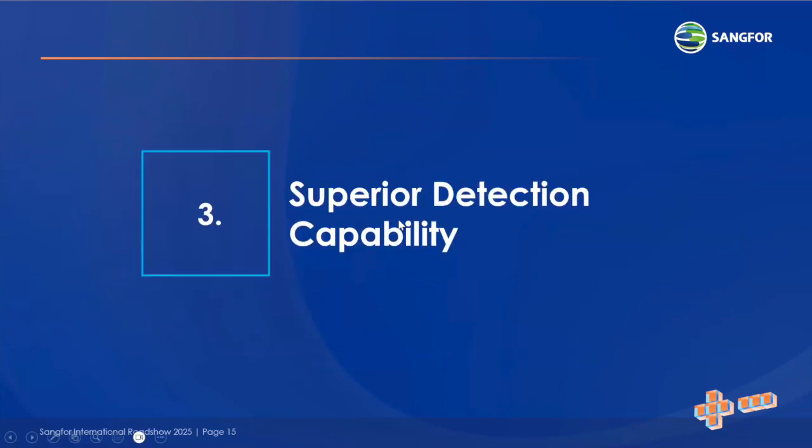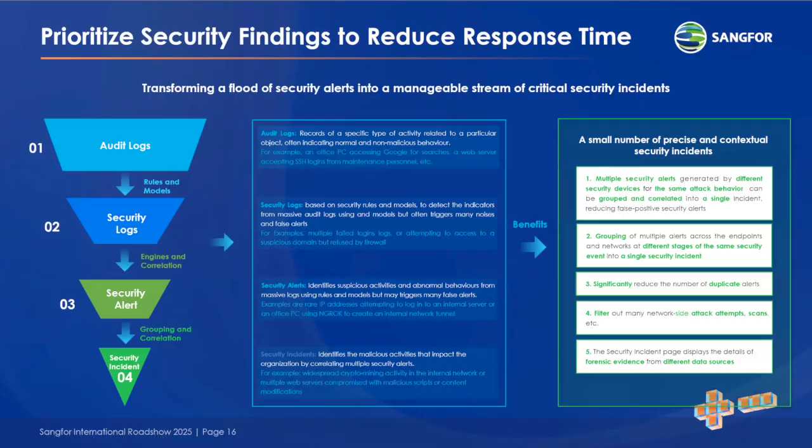Okay, and the third thing we talk about is superior detection capability. You may want to know why Sangfor has a strong capability and good threat detection. Does that mean my product doesn't detect very well? I'm not saying that. I just want to highlight the benefit of the detection technology we can provide for you. We combine audit logs, security logs, and security alerts. So we combine all the different metrics and indicators into one single incident.